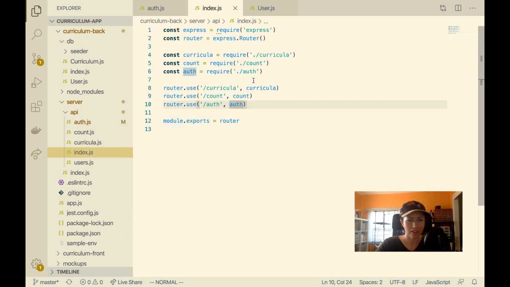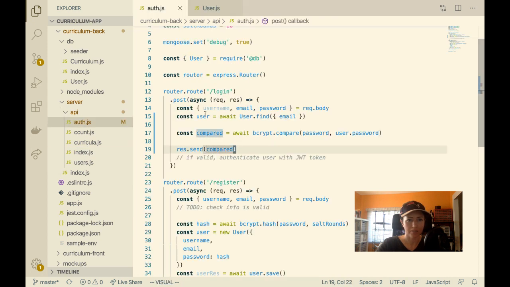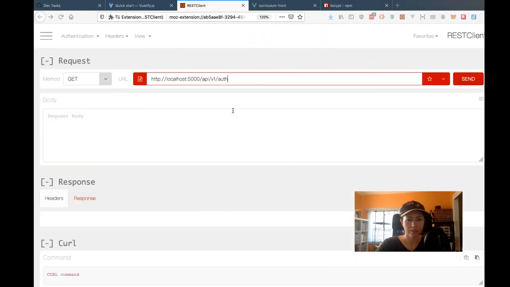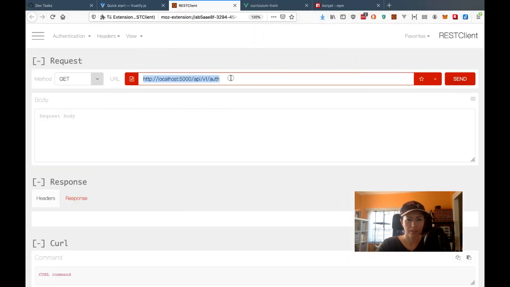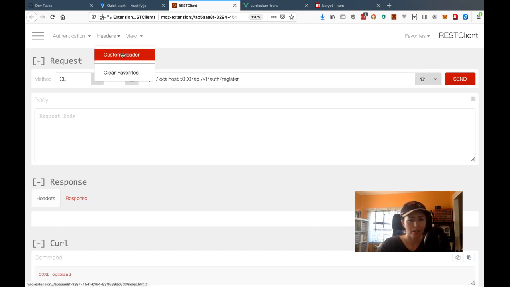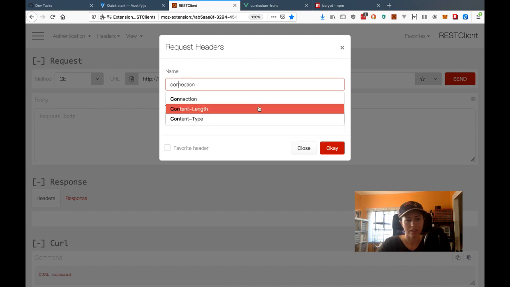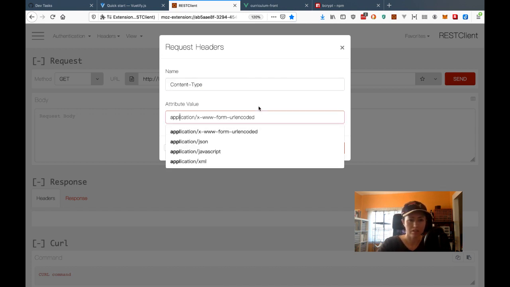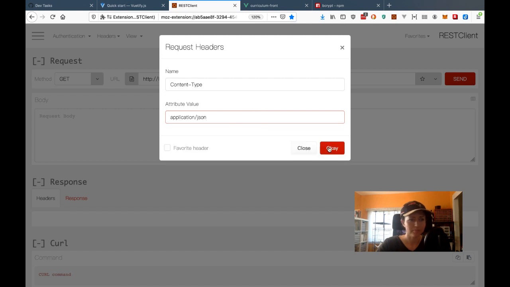Yeah, /auth, and then it would be /login. So, okay. So first let me register a user. I need to set one header real quick. So I need to set the content type. I'm going to send in JSON. Okay.